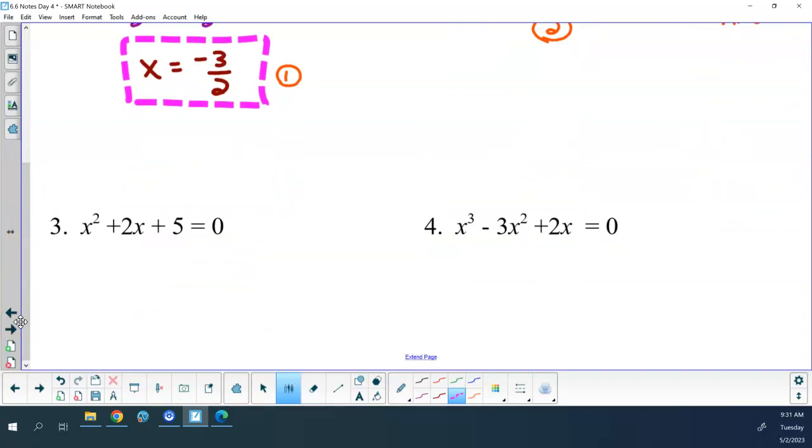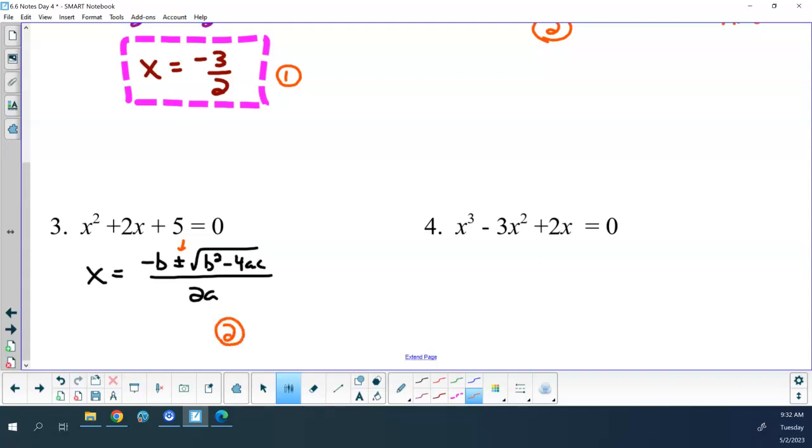Down here, in this one, how many answers do I need to get? I need to get 2. Now, it's not factorable, so I'm not going to waste our time factoring it. We would solve this using the quadratic formula: opposite of b plus or minus the square root of b squared minus 4ac, all over 2a, and the 2 roots would come from right here. One would be plus, one would be minus. So we would still get 2 answers for that one.